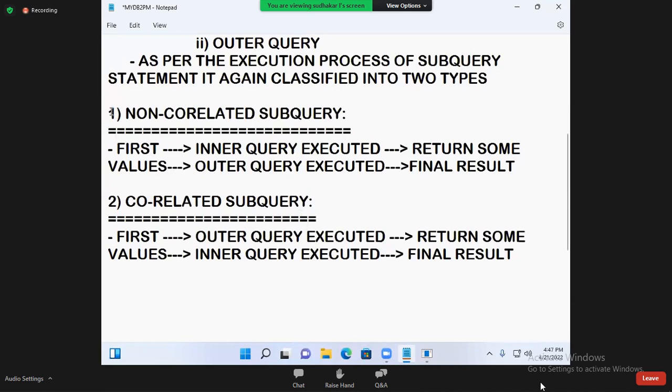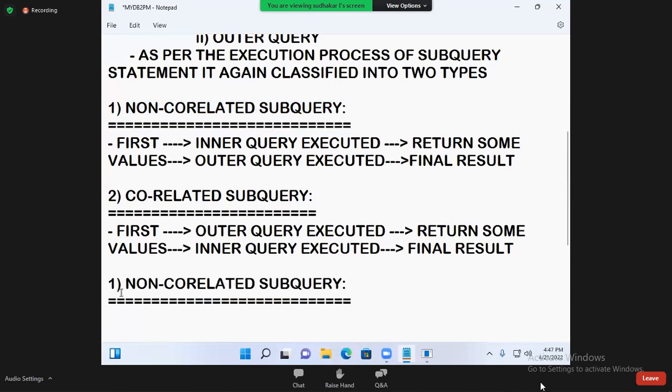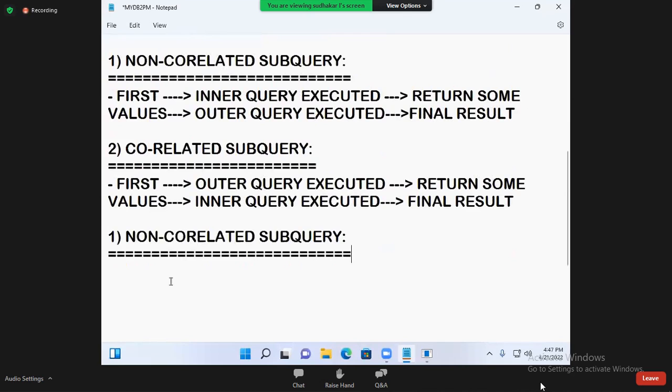Okay. Now the first thing is we will discuss non-correlated subqueries. Come and see, in the non-correlated subquery category, it is again classified into some types, guys. First one we call single row subquery. Second one is multiple row subquery.